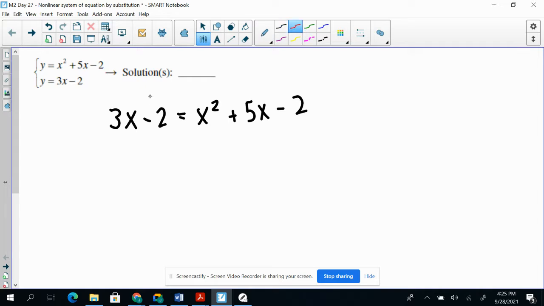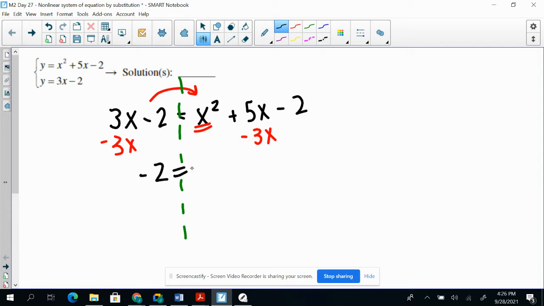So we're going to move everything this way because I want to always try to keep that x squared positive if I can help it. So I'm going to move that 3x, negative 3x, and that's going to go with the 5x. Remember, this is a big brick wall. So if it switches sides, it has to switch signs. So if it was positive, it has to become negative. So if I write out every step, I'm going to have 2x because 5 minus 3 or plus a negative 3 is 2x.